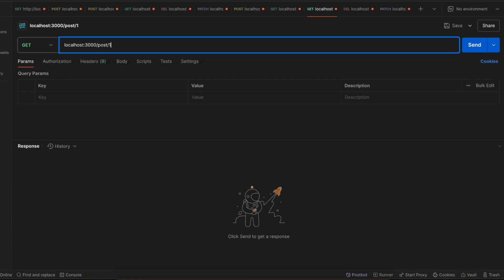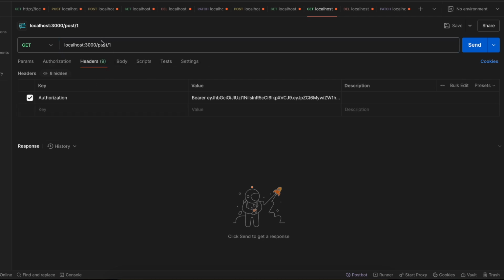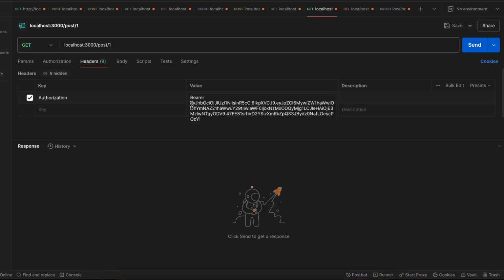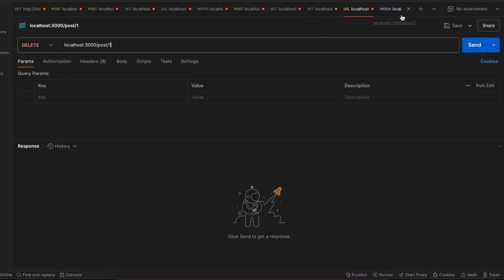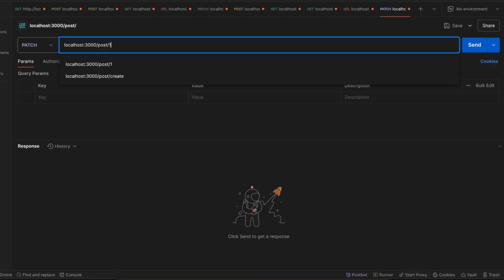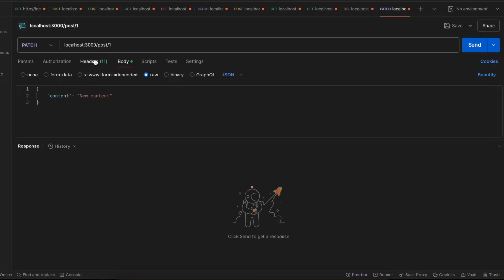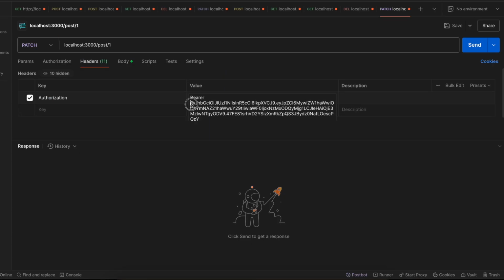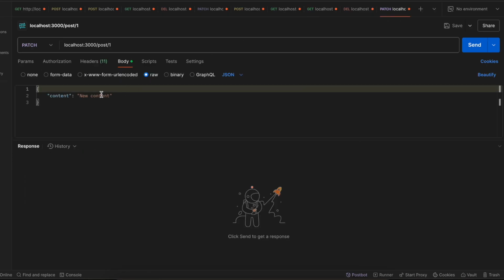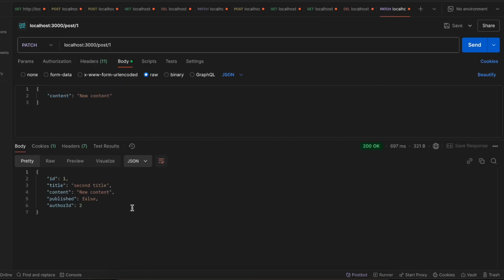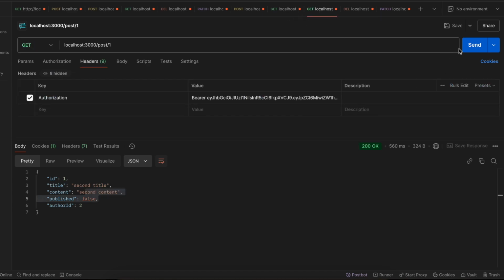Now I want to update post 1. No, I want to only get the first post, right? So I'll again update my token. I'll send, and here you can see I'm getting this one only. Next I'll show delete later on. This first post we want to update. This is the new content. Let me quickly check what the content was. It was the second content, and here we are passing it as new content. So I'll just quickly do send. Here you can see it is new content, and if I do a send again, this is the new content.